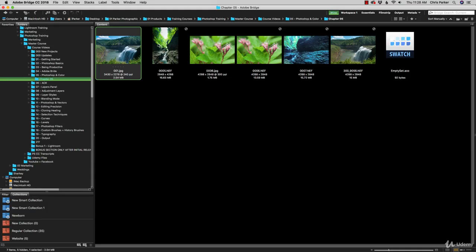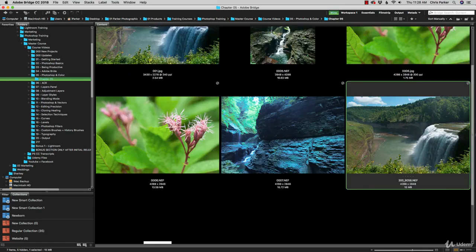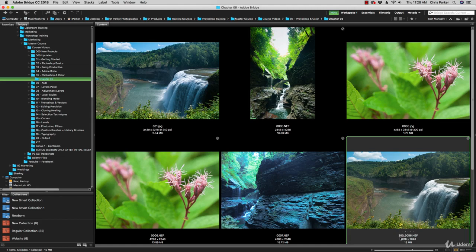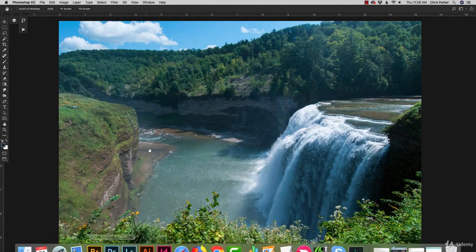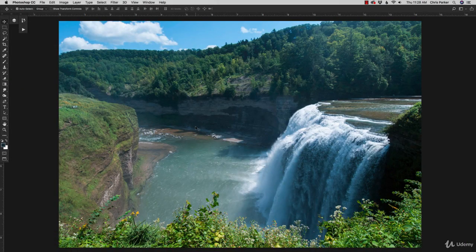And you also want to make sure you have access to the original raw file of this image as well, which will have an extension of NEF because we're going to use both of those images. Now, if we take a look at this image, it appears to be more blue than I would personally prefer, because I do prefer warmer images versus bluer images. And on a warm, sunny day like this, blue doesn't really represent the scene at the time I captured this. A warm color would better represent the mood and the feeling of this image versus blue, so we're going to go ahead and fix that.